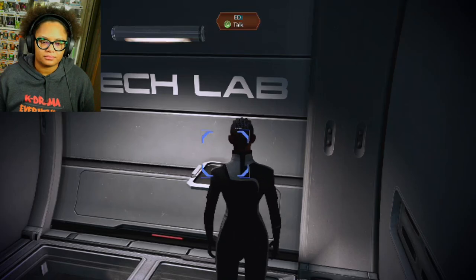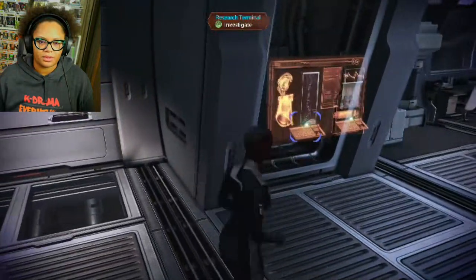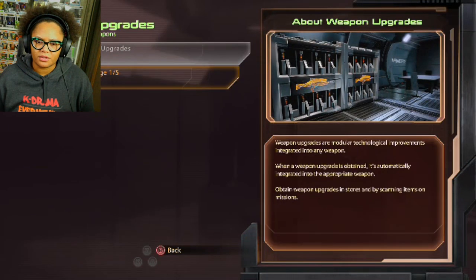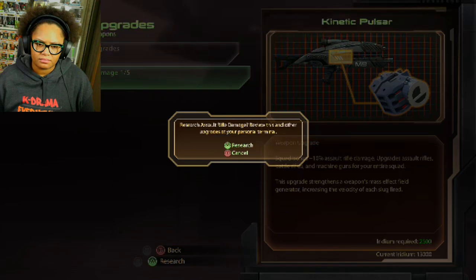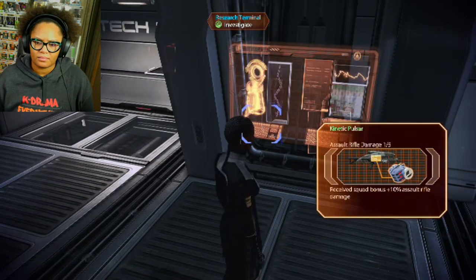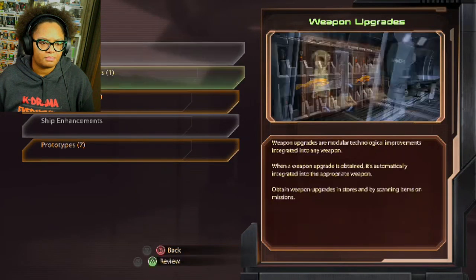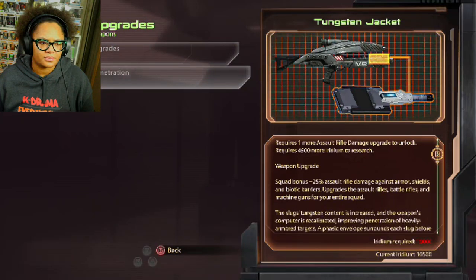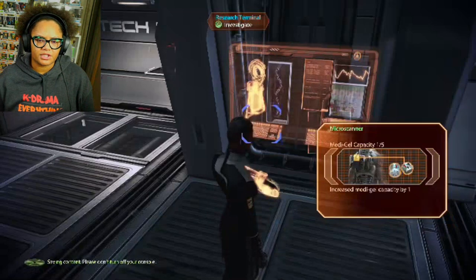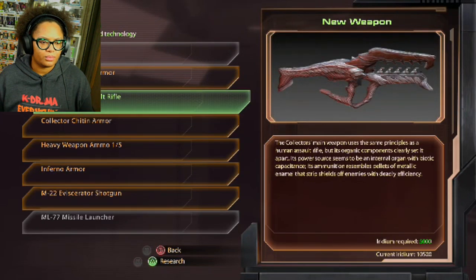Okay. I think I tried to go somewhere. Whoa. Research. Okay. Receive squad bonus, 10% assault rifle damage. Okay. Med gel capacity. Okay, so I have to research them first. Oh, prototypes.